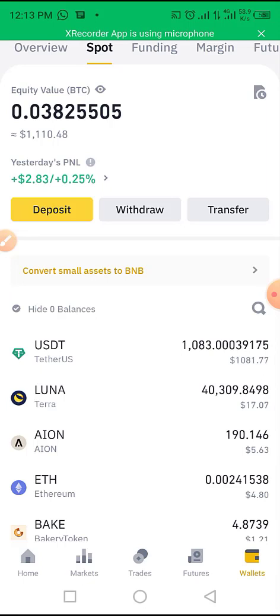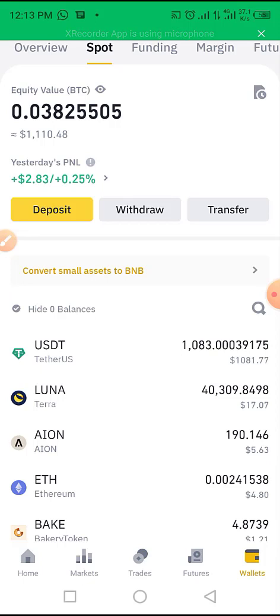Good. So I have just bought 40,309 Luna with my 20 USDT. So let's keep watching what the rate of that Luna will be in a short time to come.